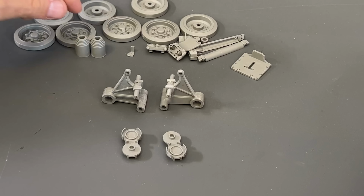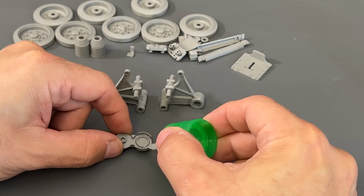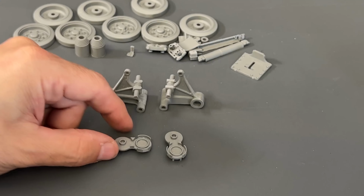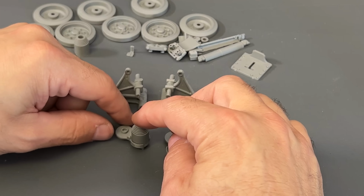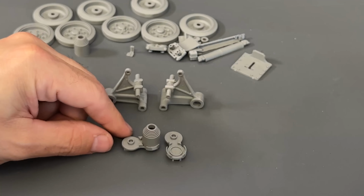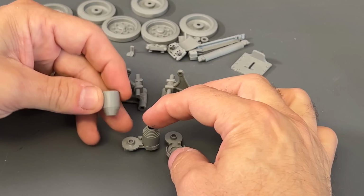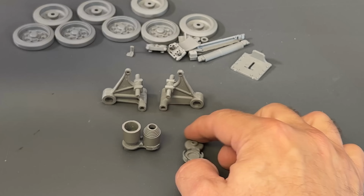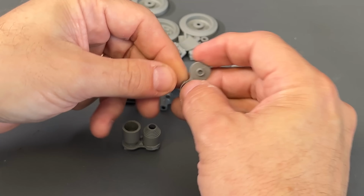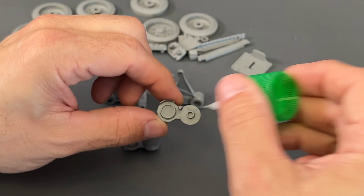Next up, while those dry, we can go ahead and put some cement onto the area where the volute spring will get mounted. And that is very simple. You put a little cement in there, drop one volute spring in this way, and put a little bit on here, and then you want to take the other volute spring and flip it upside down, just like that. So you've got one up, one down, and then you will do the exact same thing with the other side of the volute spring holder.